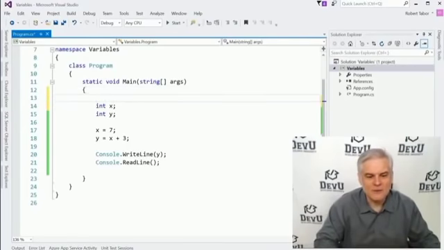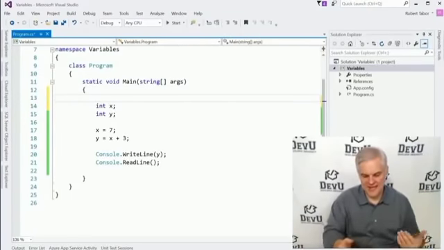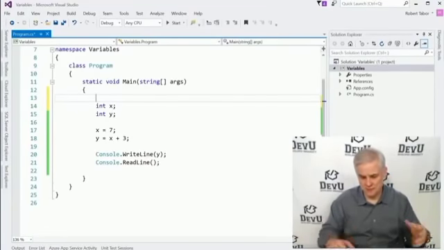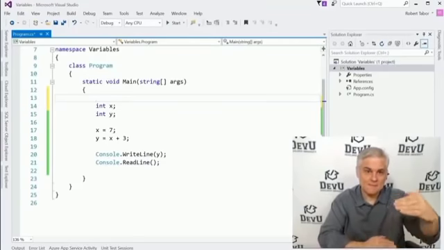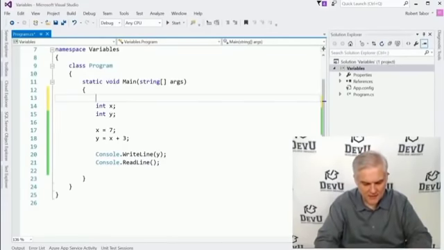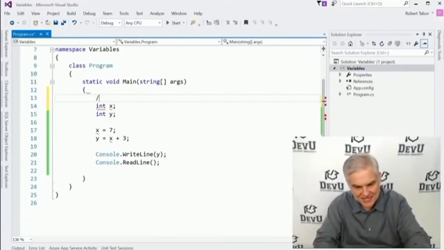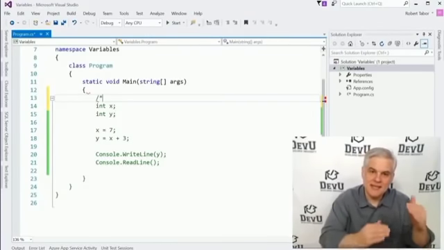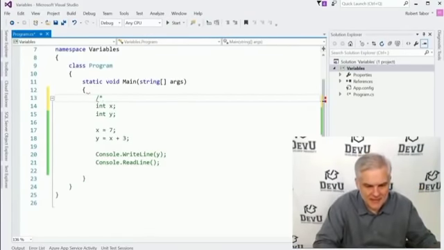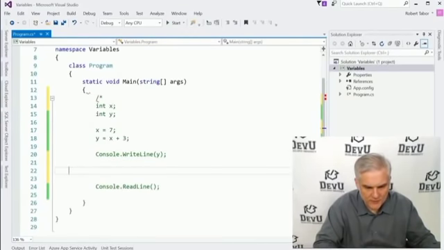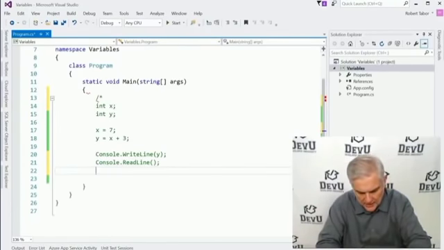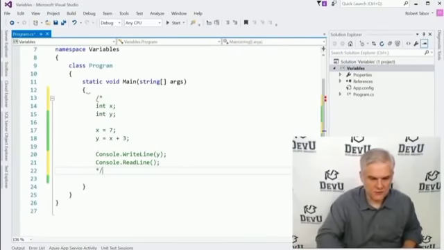All right. Now, what I want to do is comment out several lines of code. And instead of just doing 2 forward slashes in front of every line, which can be laborious, I'm going to comment out multiple lines at the same time using a forward slash and a star character, over the number 8 on your keyboard, to begin a lengthy comment. Actually, let's go ahead and keep it all together. After that, I'm going to do a star forward slash.